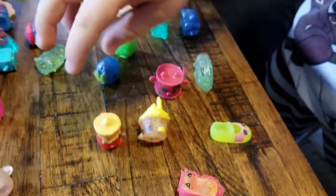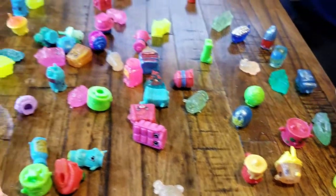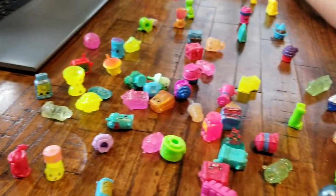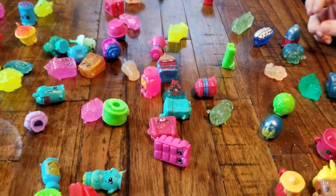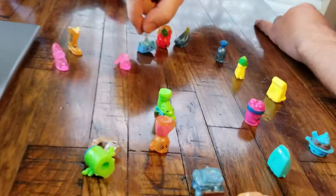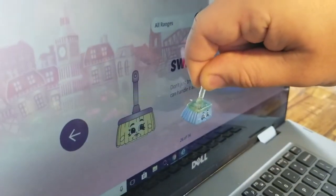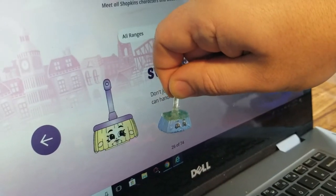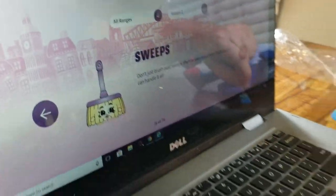Leafy. 1, 2, 3, 4. Ah, there's even a plunger one. 6. Look, there's a plunger. 8. That's cool. 9, 10. Sweeps, I have sweeps. Okie dokie. Just the color. Yeah, the colors are different on these. Looks like that. Yeah, I don't know, mommy. I have no idea.